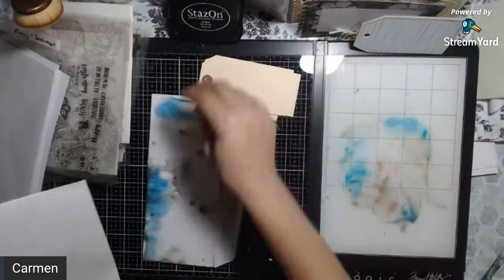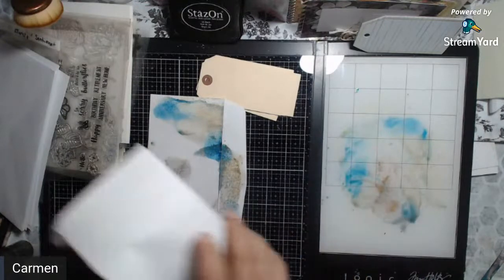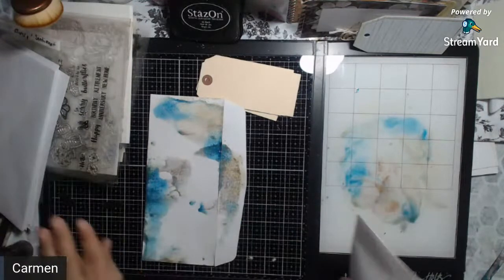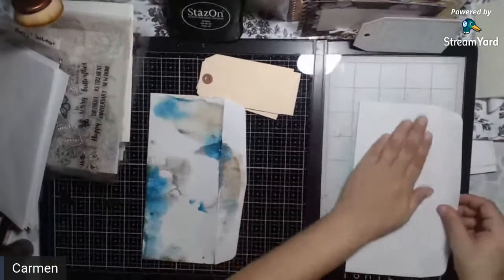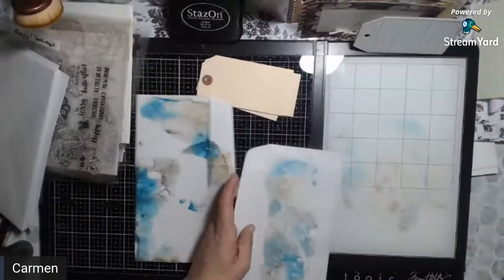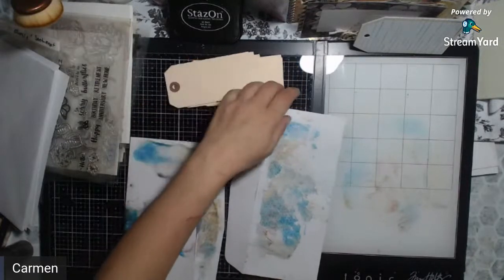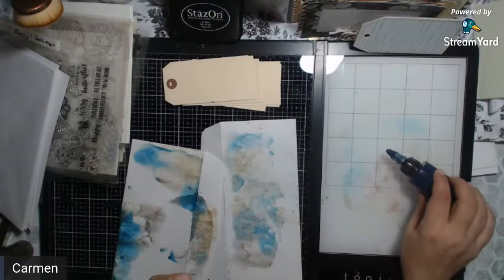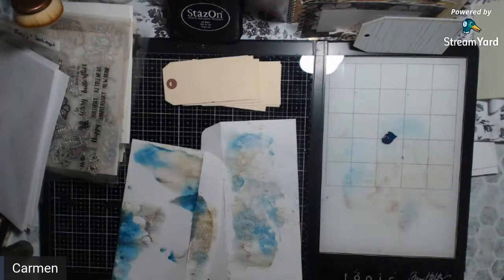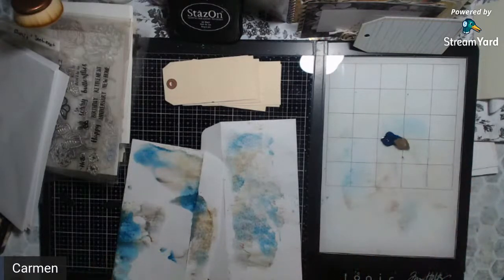So let's start with that one. Whoa. Oh, I have stuff in here. I have little tag things, little tabs. So that. And these are all going to be a little different, kind of like jelly printing in a way. And we're just going to continue to do that.